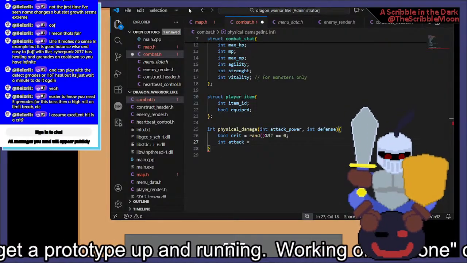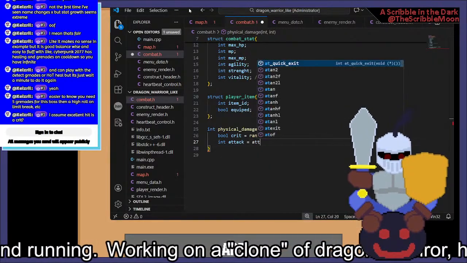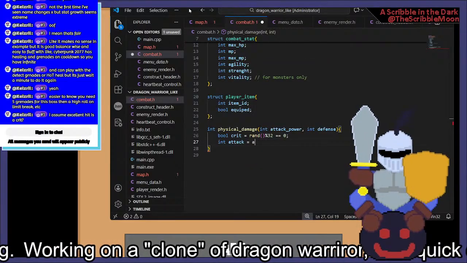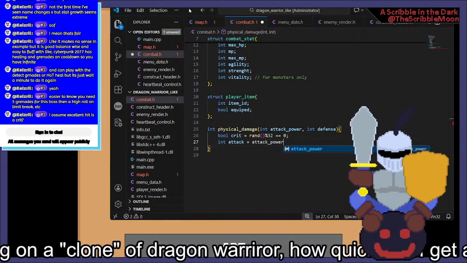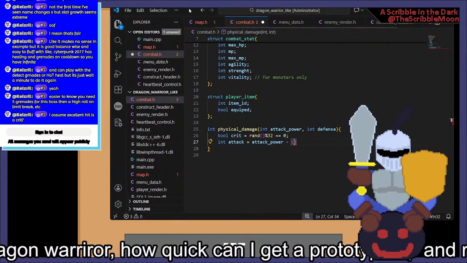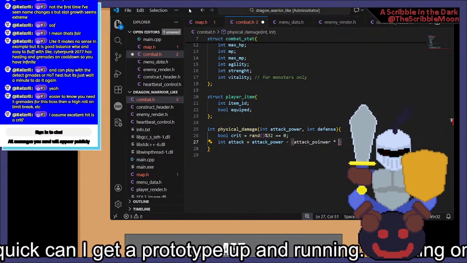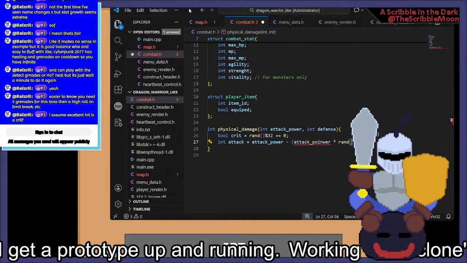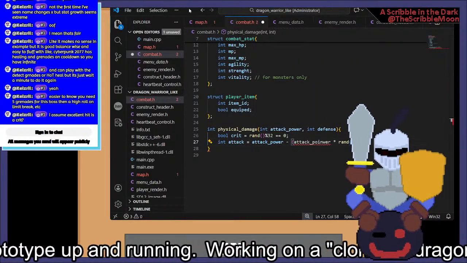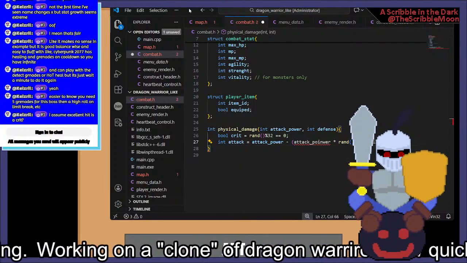I find JRPG damage formulas to be absolutely insane and interesting at the same time. Power minus attack power times rand modulus 256 over 512.